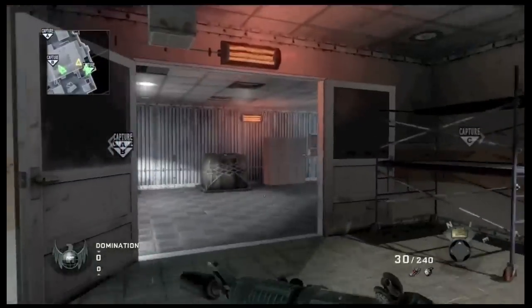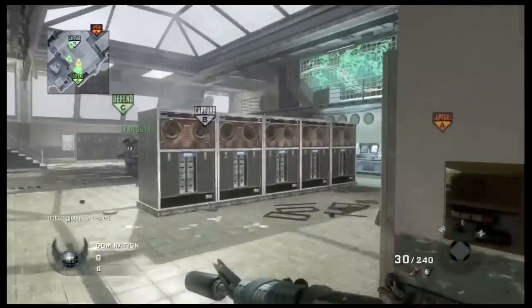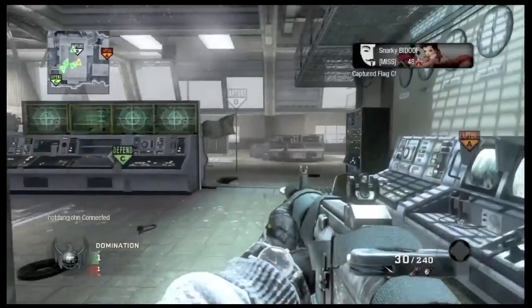Right here, I always put a Claymore. This is a good spot to put a Claymore, because it's always going to get you a kill no matter what, unless somebody's wearing Hacker. But right after that, I'd immediately go to the B flag.